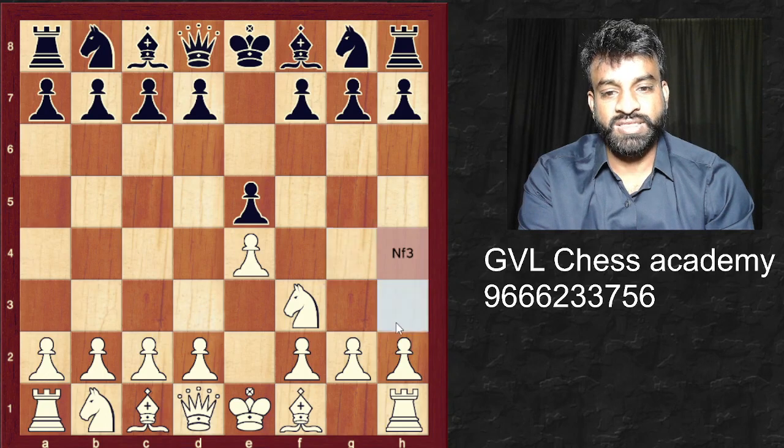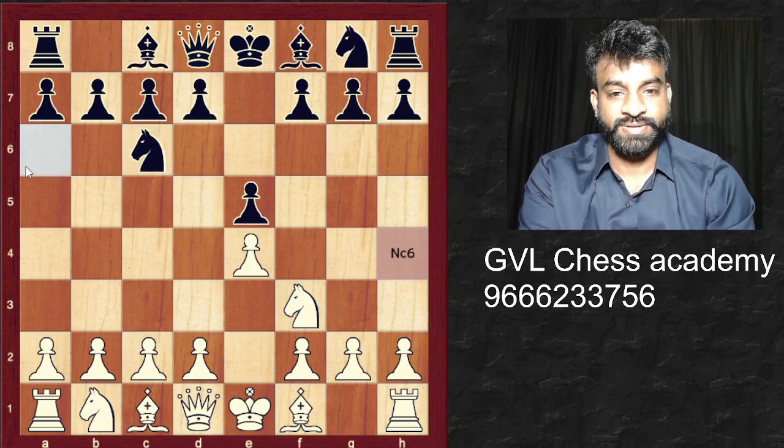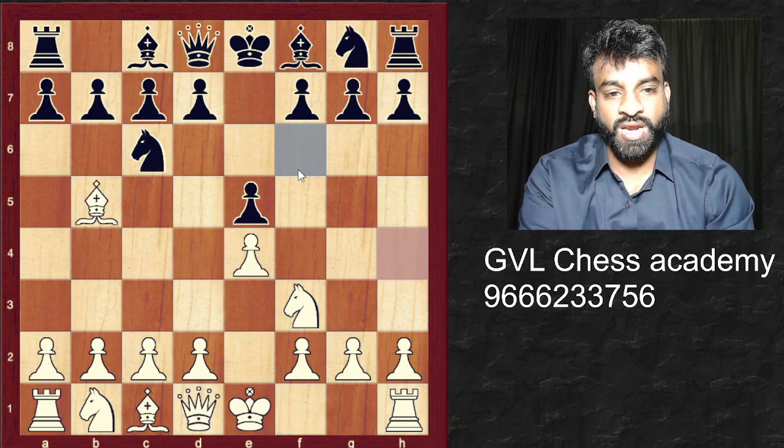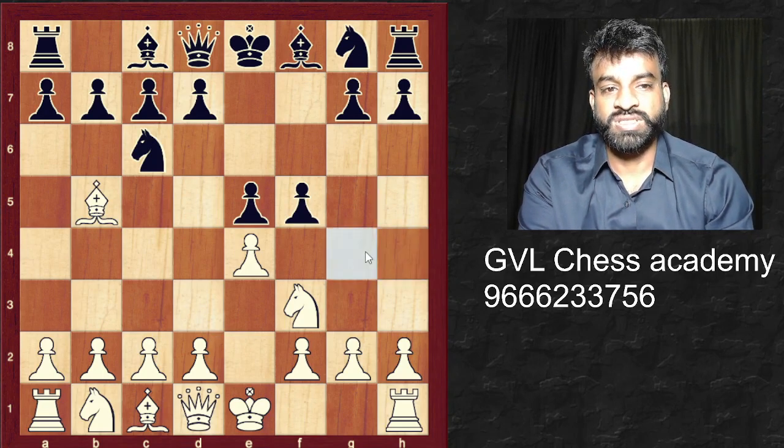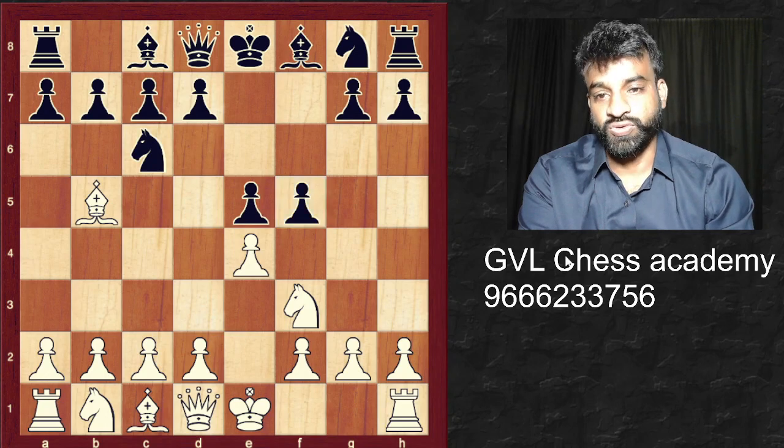The next move is knight f3, so Nf3. Then black played knight c6, Nc6. White attacks by moving his bishop to b5, and you need to write Bb5. So black brings out his pawn to f5, so you write f5. So this is called notation, algebraic notation. You can mention the names and record the moves.